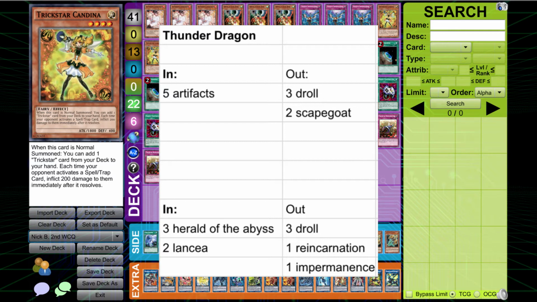Going second, he's putting in the Heralds of the Abyss. You do have to be able to out those Colossuses on the board, and Herald is a nice way to just get rid of them. And having the Lanciers too can stop them from making bigger pushes and getting that Titan out. Having to sacrifice 1 Reincarnation and 1 Impermanence here, but that's not an awful lot to be taking out, to be honest.